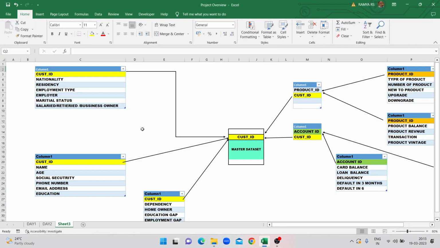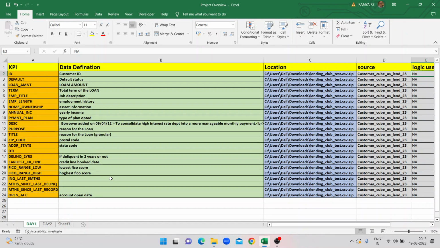Today we are going to talk about the overview of a data product. What you can see right in front of you is an STM document or a data document that you would receive or might have information on before starting a project.